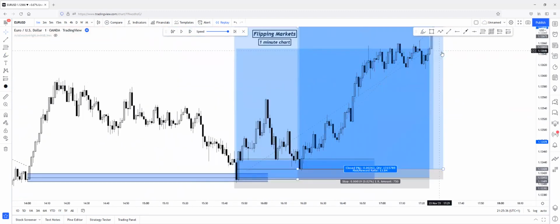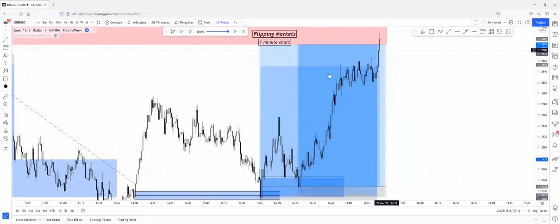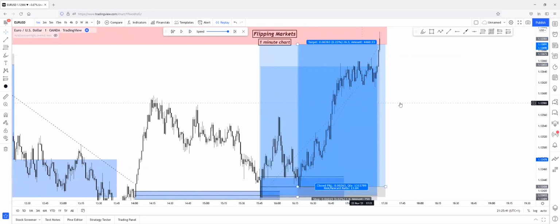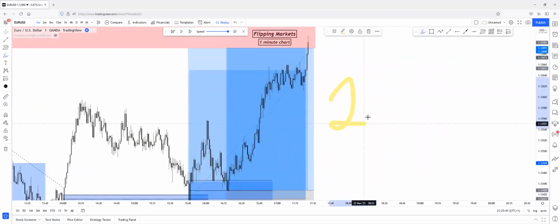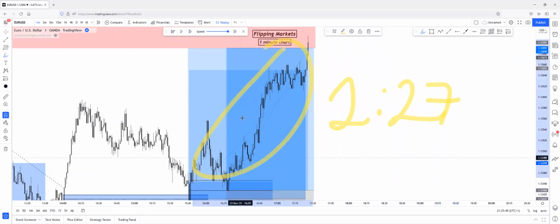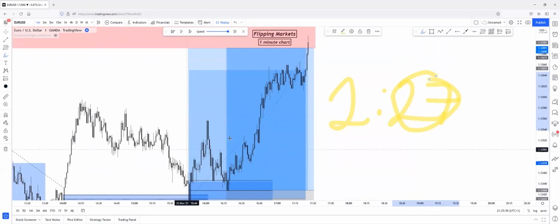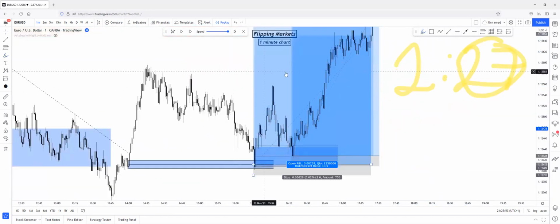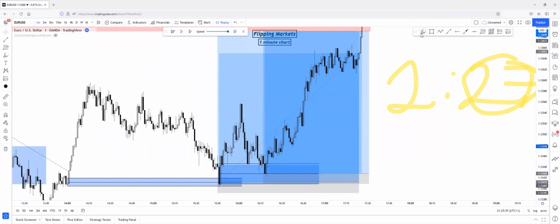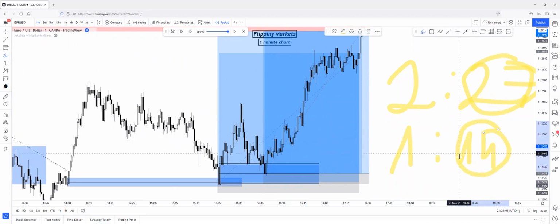Both of our trades, both of our positions did hit TP. So the first one was 1 to 14, yes. The second is 1 to 13. So overall, we booked a 2 to 27 risk-reward ratio in just an hour. So we booked 27% in just an hour. This is the power of scaling. Actually, if you didn't want to enter the second trade, you just booked a 1 to 14 risk-reward ratio and 14%, which is still perfectly fine. 14% in just an hour is incredible, right? We can all agree on this one.